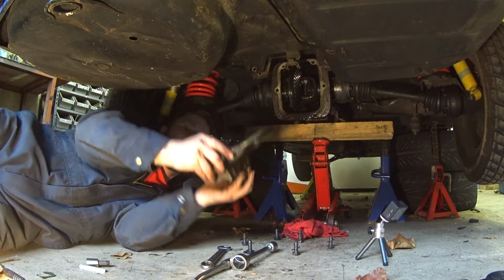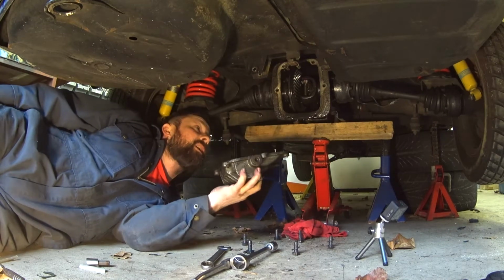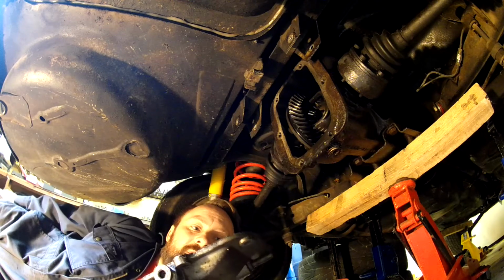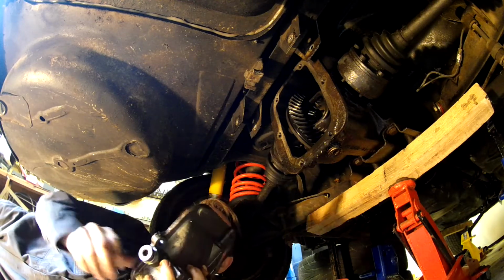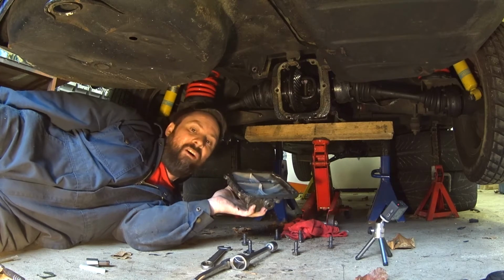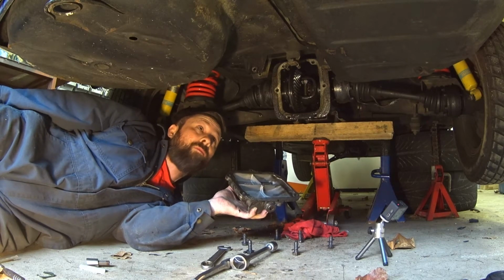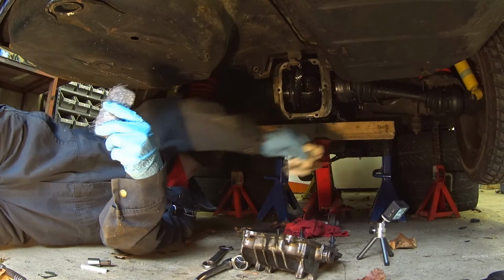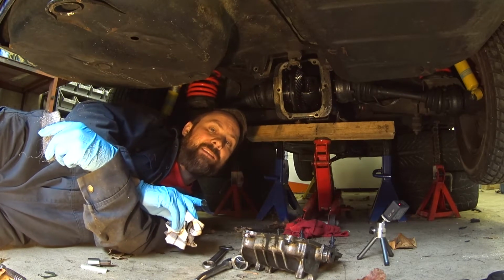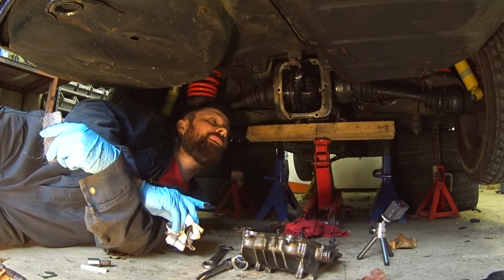I'll have a look at the differential, see if it's in good shape. Get everything cleaned up. It almost looks like there's no sealant or gasket at all, so I think I found the problem. The nice bright side about nobody using a seal or a gasket before is it's going to be really easy to clean.